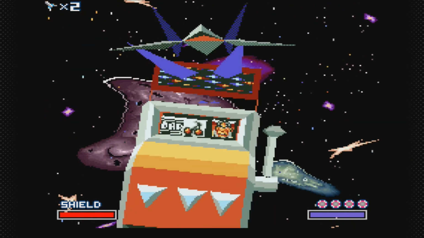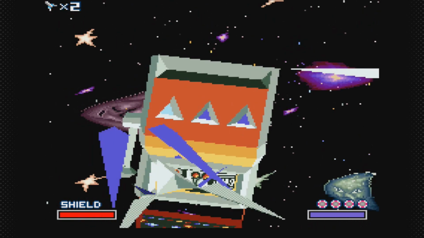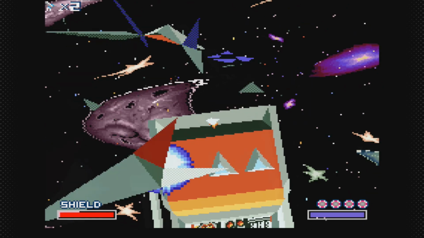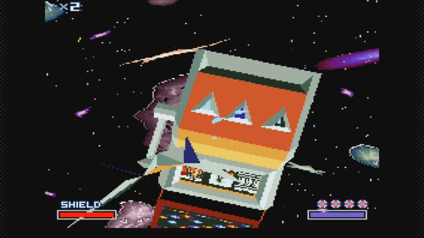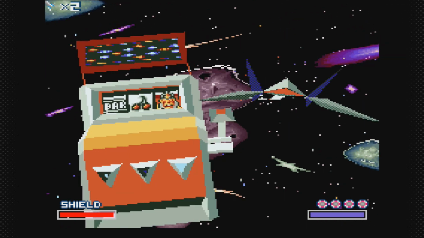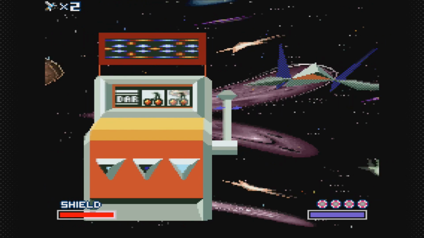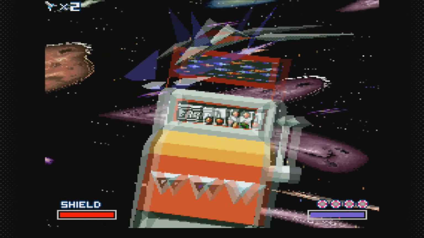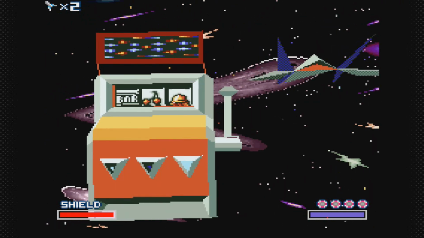Bar. Oh no, not Andross. Andross is what we didn't want. But what we're essentially trying to do here is get triple sevens. Triple sevens is what we want to try to get. And again, it is kind of luck-based.